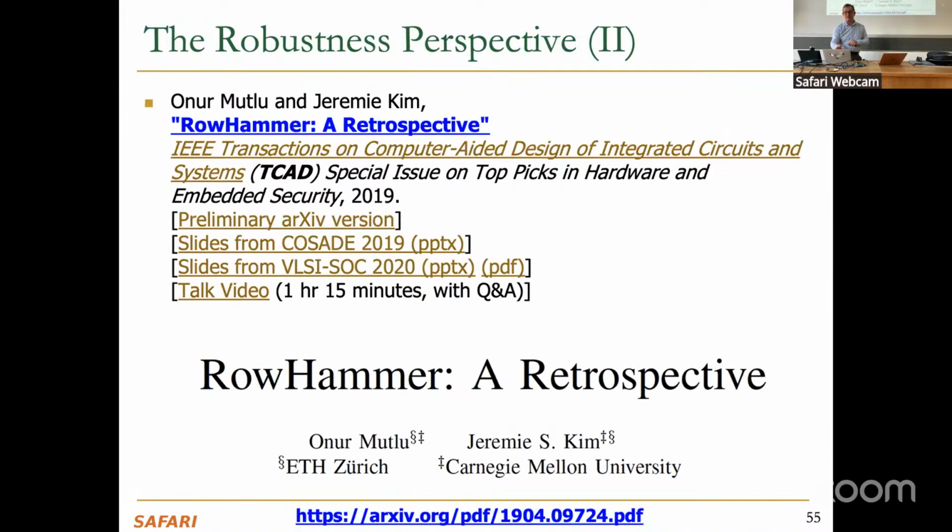So we wrote this retrospective in 2019, saying that there will be worse things to happen. And worse things actually have happened since then. But this is still a very good overview, in my opinion. Even though it's from 2019, it covers a lot of the research and the perspective of what has happened to RowHammer until then, and kind of our predictions of what will happen. And I think what has happened is really interesting, but we'll see that later on.